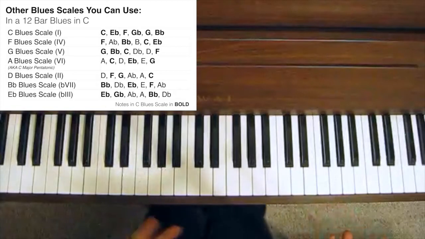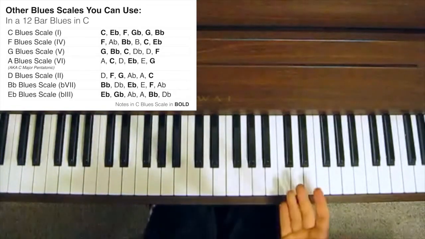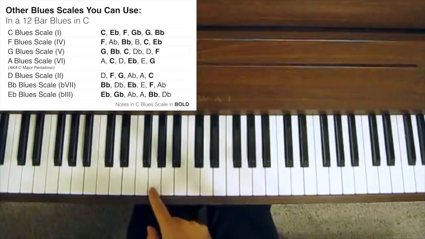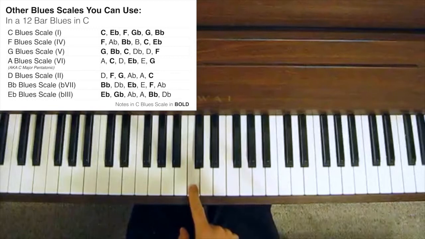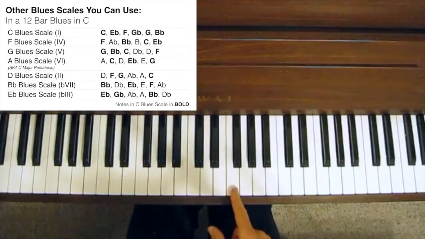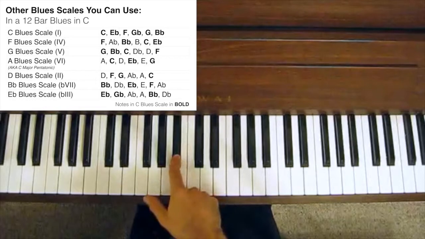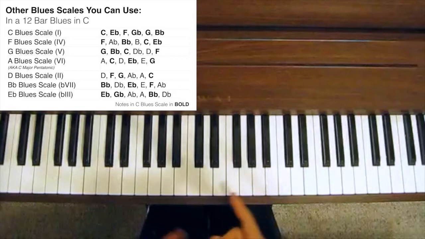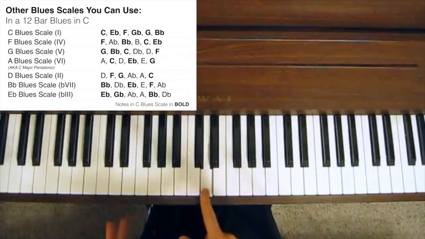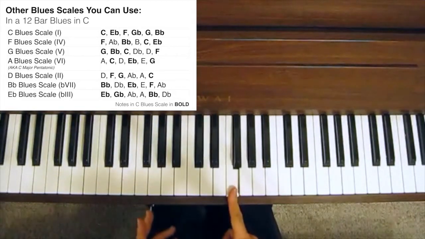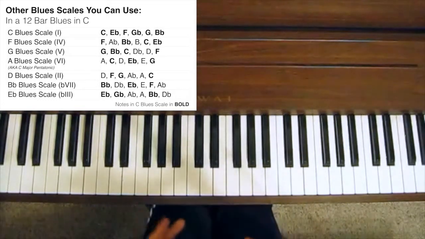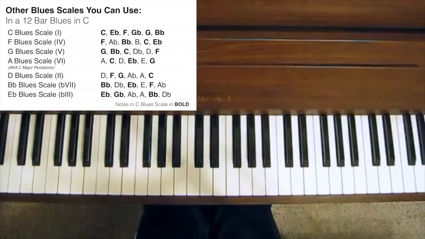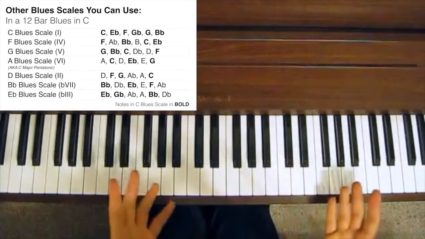So as you hear, that sounds generally pretty good, and again that works for the exact same reason. The notes in the G blues scale are G, B flat, C, D flat, D, F. Now the G and the B flat are both in the C blues scale. The C is in the C blues scale. The D flat and the D are not, but they act as effectively a flat 9 and a 9. And then the F is in the C blues scale. So you're just adding a flat 9 and a 9 to your C blues scale, and you're getting the G blues scale sound. So that's also why that generally works.